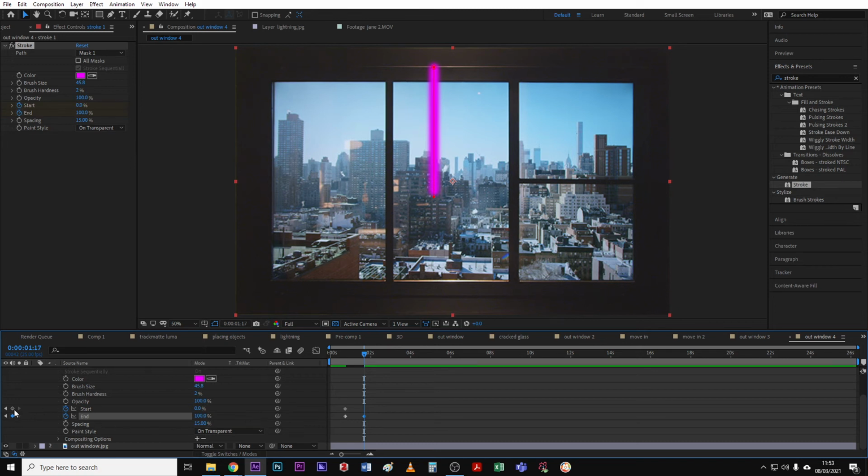And I'm also going to click on the new keyframe button there, so it adds a second version of the start property there, because I want it to come down. I don't want the start to do anything until it's come all the way down, and then I want the start to come down after it. Okay, like that. So I'm kind of offsetting it in a way.